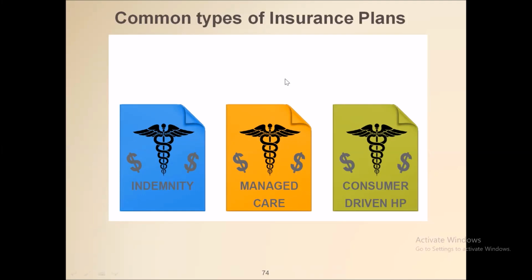That's indemnity. And on the other side, managed care. Why have managed care plans come? There are some drawbacks on the indemnity plan. There is a lot of freedom here, right? But that comes with a high premium, basically. So that's why managed care has started, and we have various plans over there. We will see those, and then what consumer driven means.